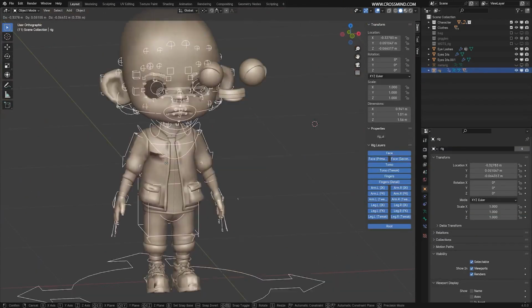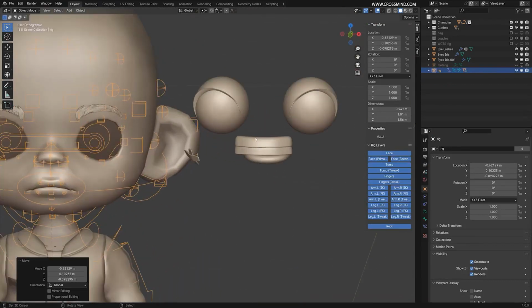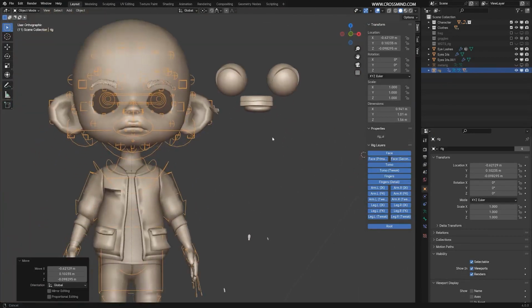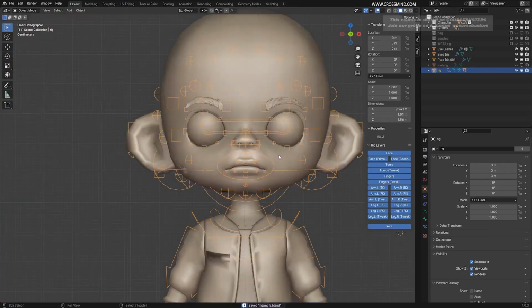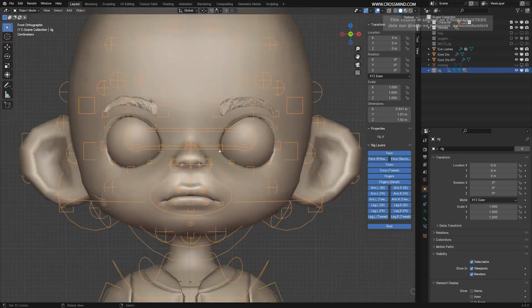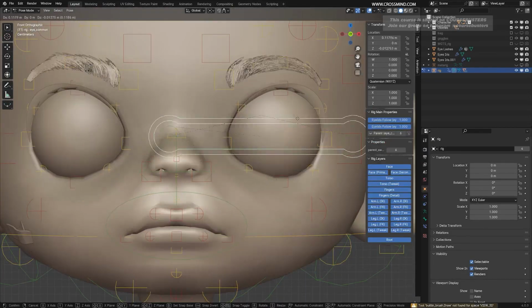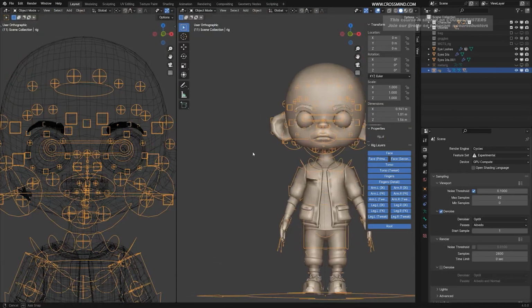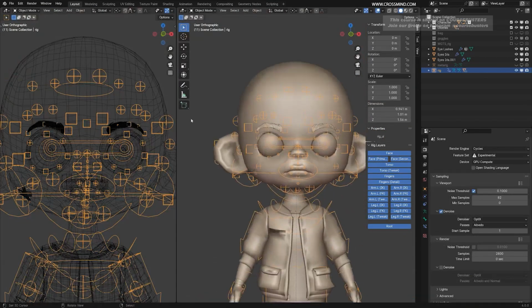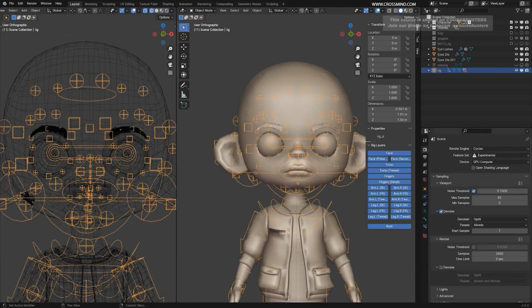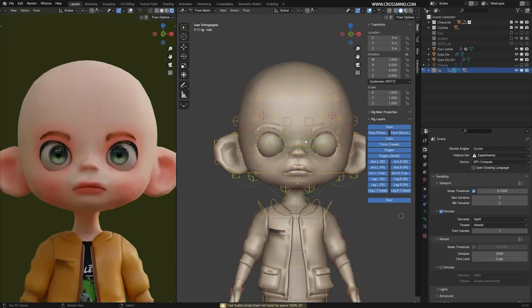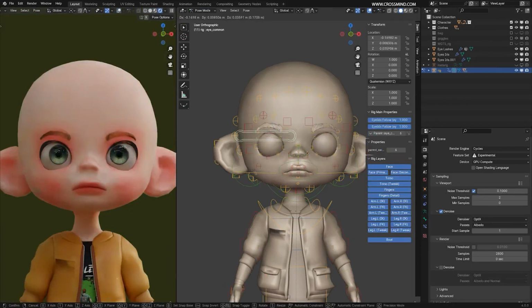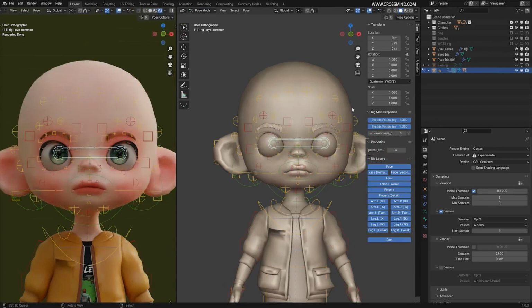At this moment I can see the internal things like tongue, teeth, and eyes and everything are not working. So we are just going to quickly skin those as well and move on to the weight painting part. If I Control Tab and try to move this eye controller, I can see the direction. Just to be able to view eye movement, I'm going to bring in the rendered view and set the viewport samples to maybe 8 or something. If I select this rig, go to pose mode and try to move this, you can see eyes are not being affected.